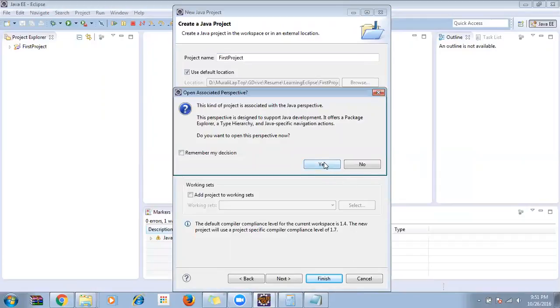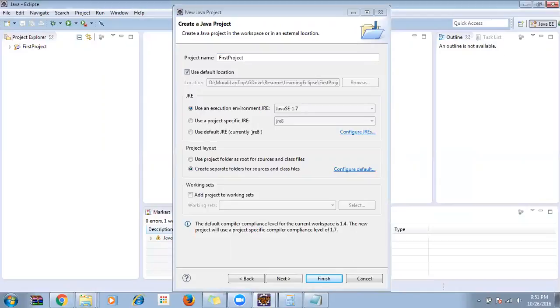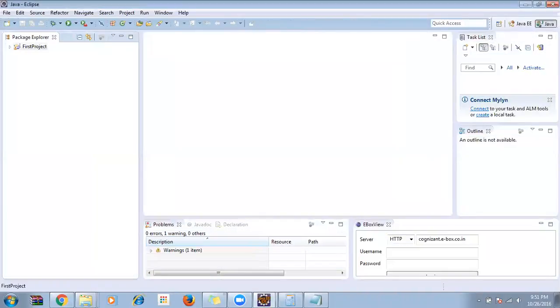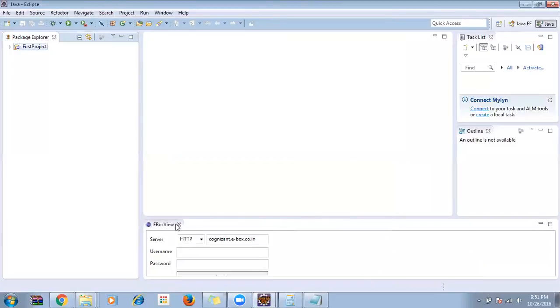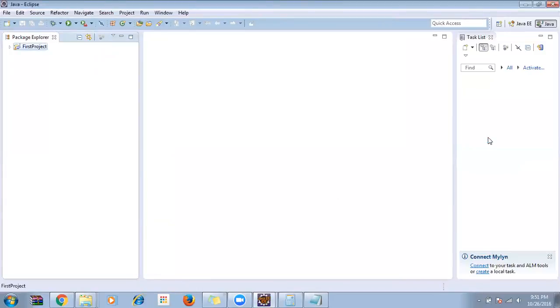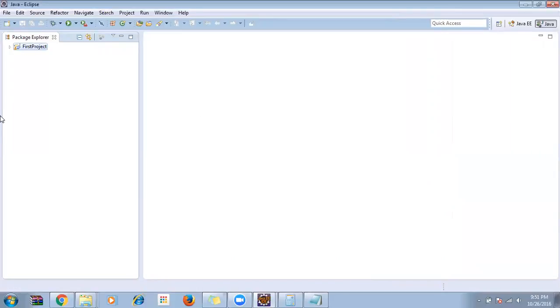When I click on yes, that will create a Java section here. See now, can you see? Now it's created the Java section, and the UI changes will happen based on Java. Okay. Now I'll close the unwanted windows. All these things I never use, so I'll close these things. I closed it. Okay, so this is how I got the project over there. This is my first project. Then after that, here I have my source folder and the JRE library.